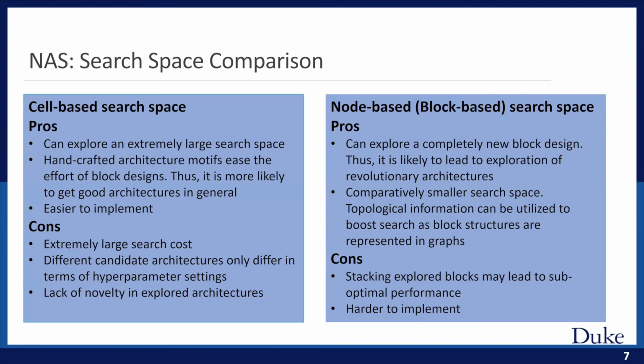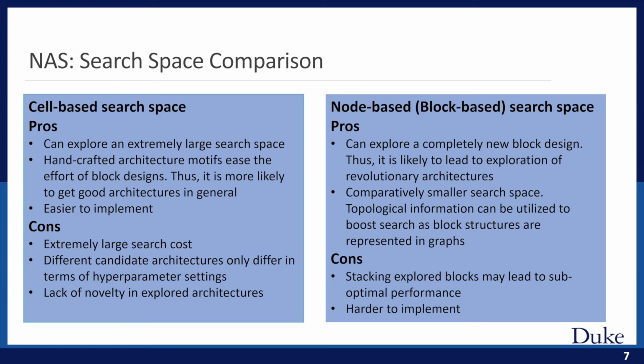And on this page, I give a brief comparison of the two types of search spaces. As you can see, cell-based search space uses predefined architecture motifs, which may be safe block designs and provide good intuition for constructing suitable DNN architectures. Also, cell-based search methods are easy to implement. For example, representing the search space with the MobileNetV2 block is very neat and simple. We only need to record a few hyperparameters to represent each block.